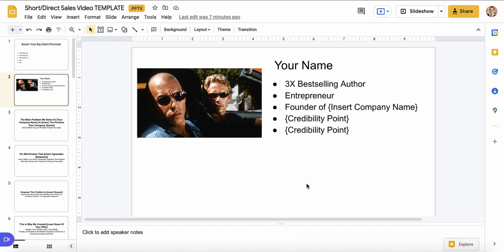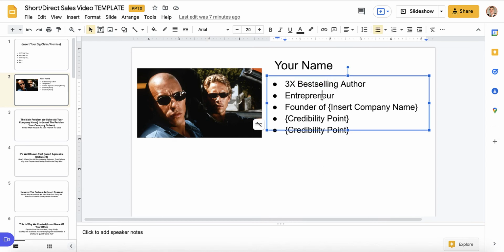But it only makes sense to show that you have a 2 Comma Club award if you're selling to marketers, because that's proof that you know about marketing. Okay? Put some bullet points here about what you've done: serial entrepreneur, if you're a best-selling author, whatever, founder of your company, and any other credibility points that you can touch on very briefly. You want to go through this slide as fast as possible.